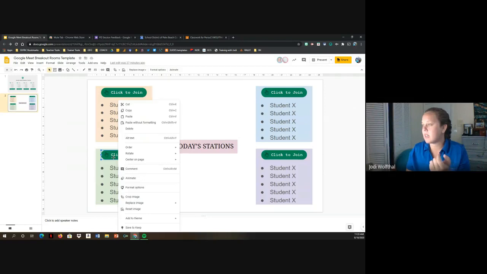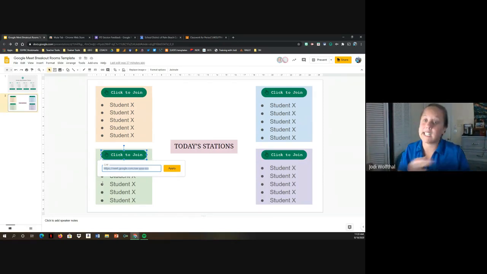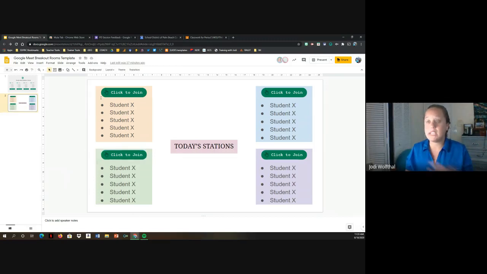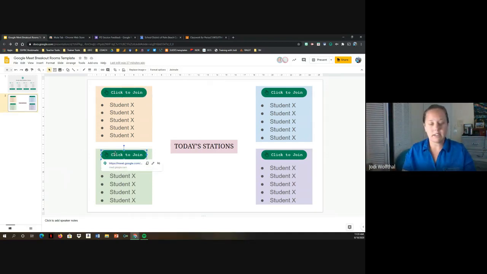I don't know why that's not coming up, which is why I always use my shorthand keys, Control-K, or Command-K if you're using a Mac. By all means, you can try that. If you hit Control-K, it'll give you that option where you can put a new link in. So Control-K, paste it there, and you just hit apply. That's it.